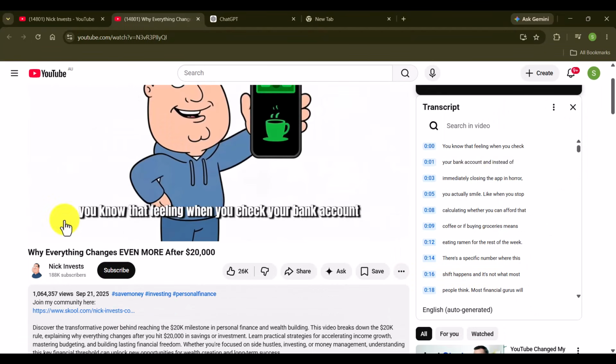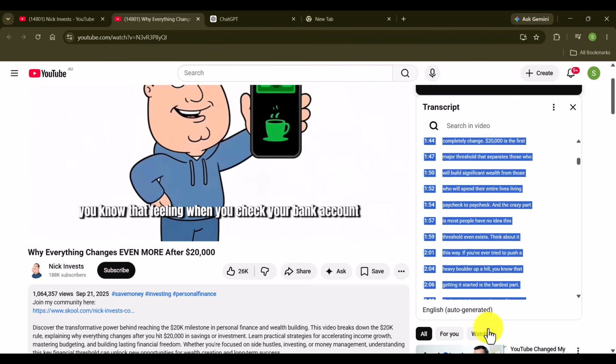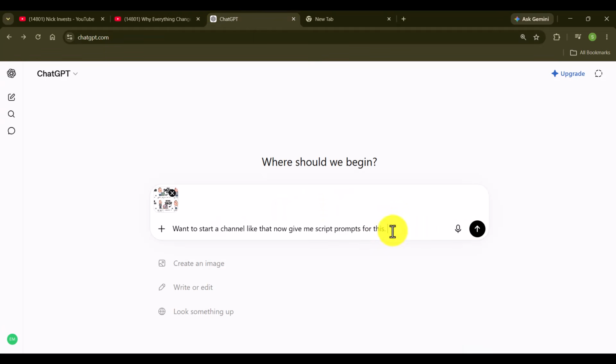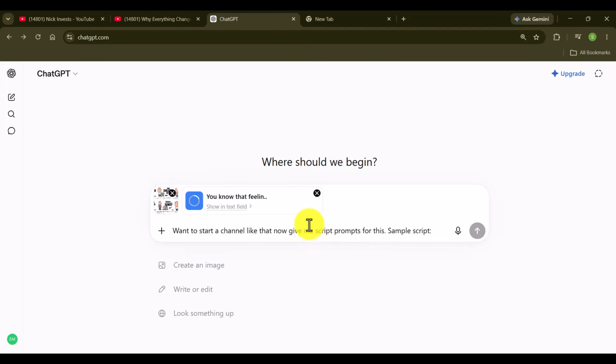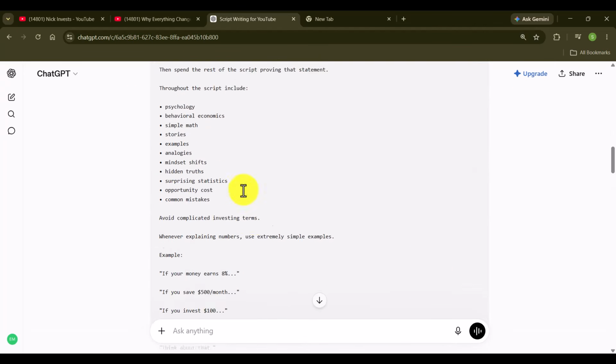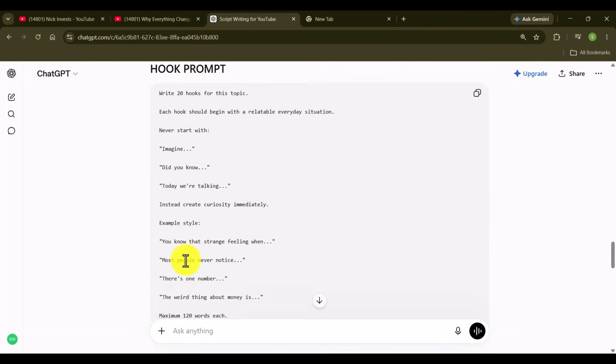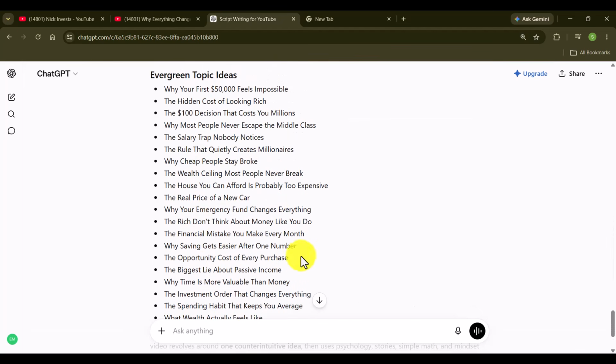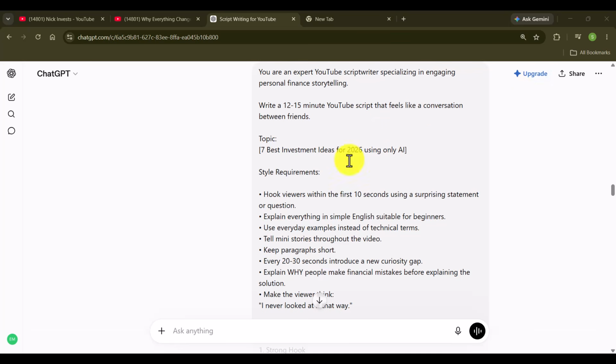Add it to ChatGPT. Likewise, add 2 more scripts so the AI can easily grab the success formula behind the successful script. Hit Generate. Now it will give you master prompts for scripts. This is the type we need to generate the best script using AI. The hook, the title, the format, everything will be in accordance with our finance audience. So copy the prompt, add your next video topic, and hit Generate.